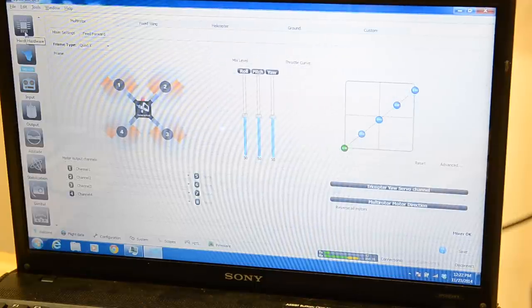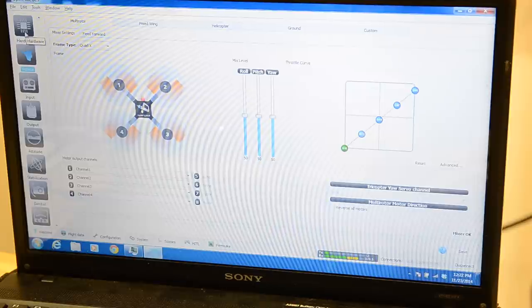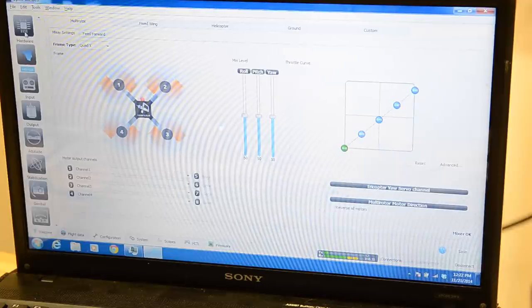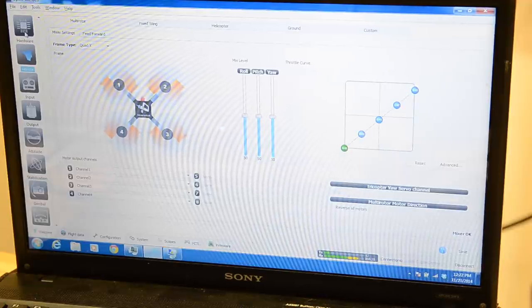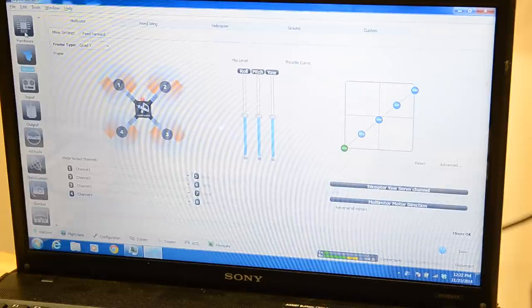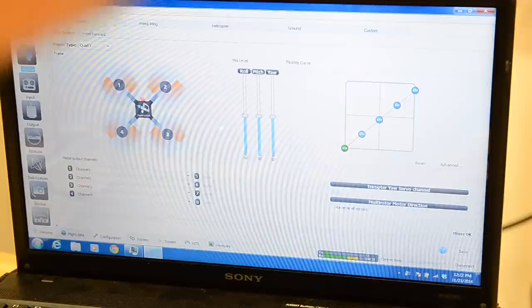And on this screen, what I want to do, after I've flown it, is try to get this quad as close to hovering in half throttle as I can. I kind of like it like that. So I'll go out and fly it when we do our test flight to see where it is. But if I need to, I'll set up a throttle curve. And you can see this curve here is just straight.